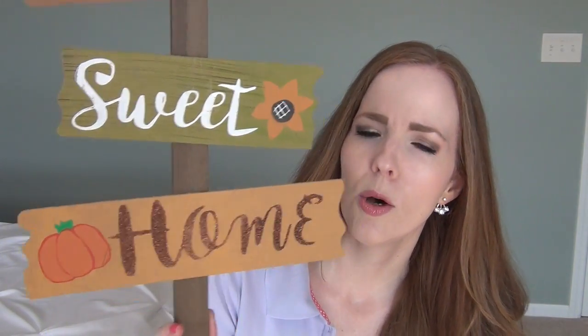I got mostly fall things and then a couple non-fall things. I found this really cute garden stake in pretty fall colors that says 'Home Sweet Home.' There was another version at a different Dollar Tree that said something like 'Welcome to My Pumpkin Patch.' It's pretty sturdy — these Dollar Tree stakes can get a little rotted at the bottom over time, but it's really cute and for a dollar I thought it'd be great for our front flower bed.